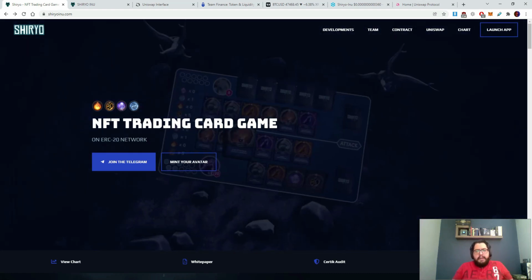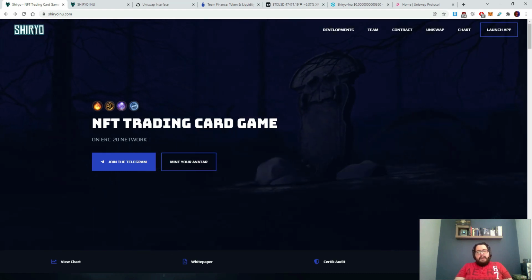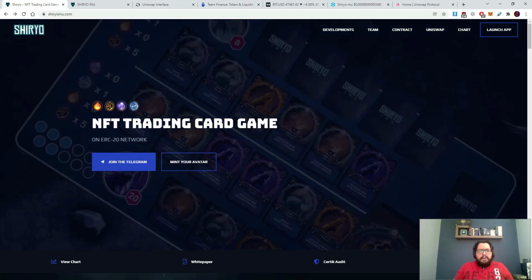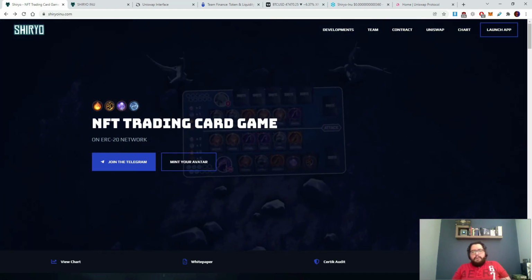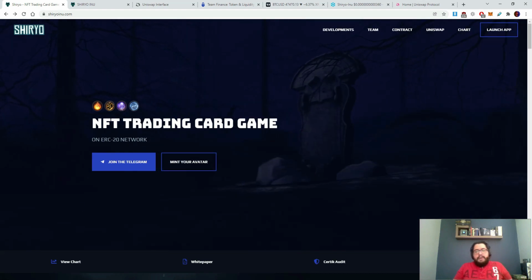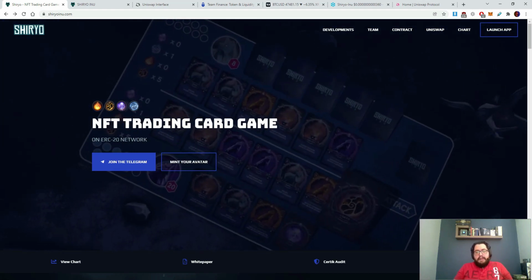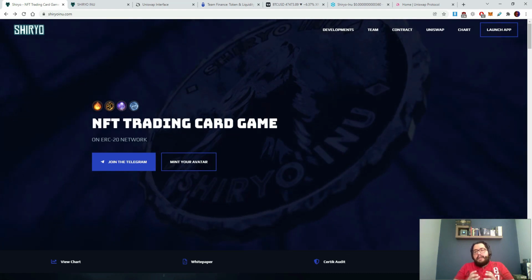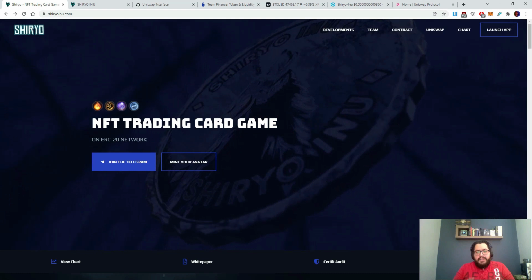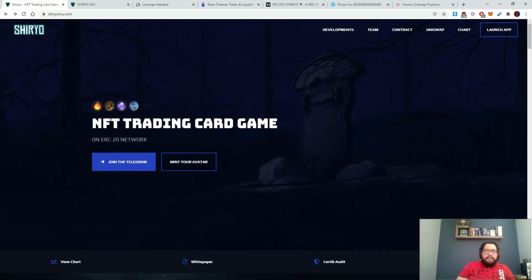So the first topic that I want to cover is to explain what a liquidity pool is. Imagine that you have this crowdsourced pool of cryptocurrencies or token blocks in a smart contract. In this case, it'll be the Shiryo smart contract, and you have this amount of tokens that are basically available for trading. And you actually use these assets on a decentralized exchange to make orders of buying and selling.